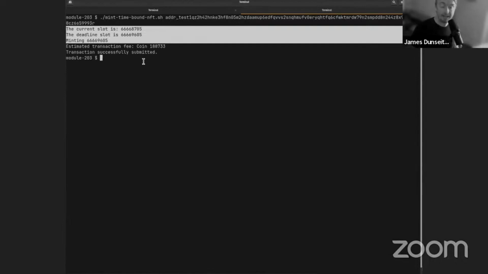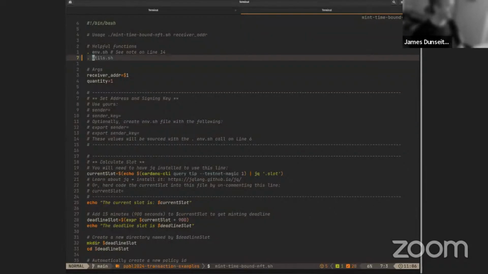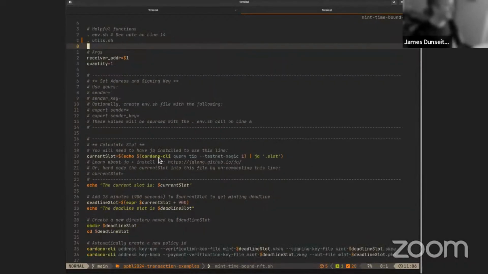Now that we're on the clock, and this thing shouldn't work again in, well, how much time is that? Let's look. So once again, this was mint time bound. Okay. So what happened here? We ran a command so that we could see the tip of the blockchain. And maybe you're already familiar with this.